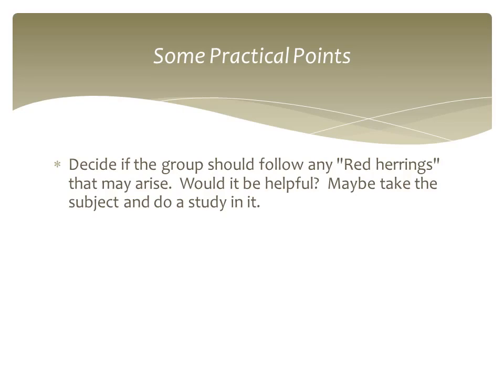Now, it's not impossible that they're what we call red herrings. In other words, people may come up with something that is completely left field, and it may be generating some excited discussion. And you have to decide as a leader, is this worth following? Should we just go with this now? Because it may be something that is very relevant to them, and it may be more relevant than the things that you have. By pursuing this, you may feel that you can richly encourage and bless the people. Or it can be a complete waste of time. And that's one of those judgment calls you have to make on the spot.